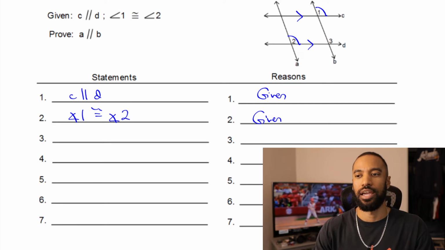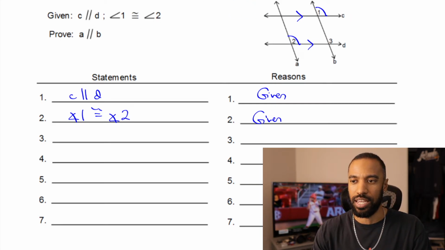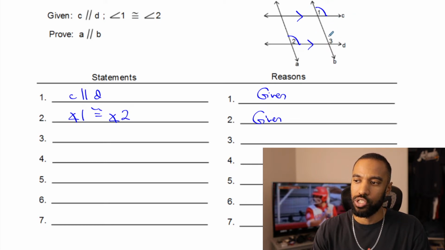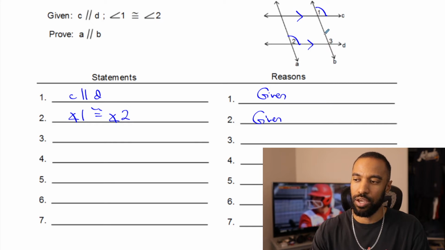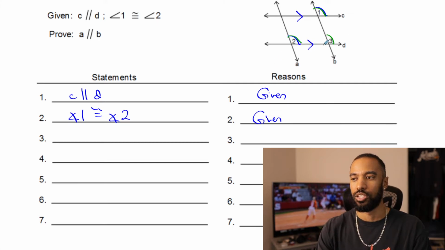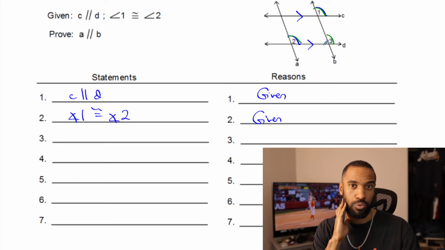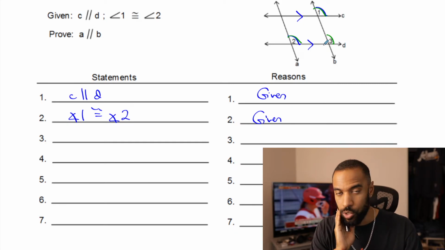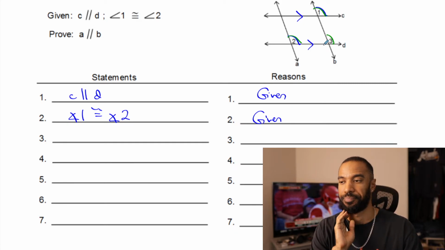Let's associate angle 3 with angles 1 and 2. It's very easy to choose which one because there's only one more that they give us. Notice how angle 3 is a corresponding angle pair with 1, and it's also a corresponding angle pair with 2. Does that mean I can automatically call angle 3 congruent with angle 1, and angle 3 congruent with angle 2? Yes to one of them, no to the other.